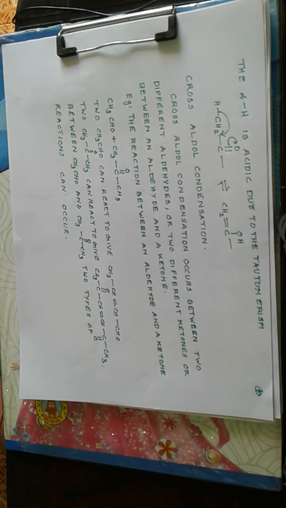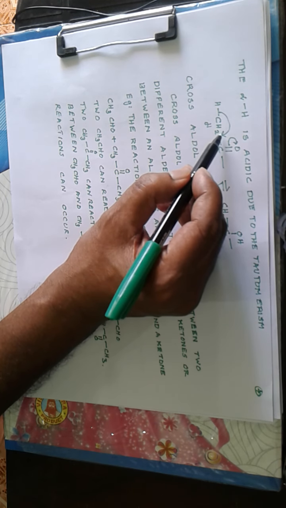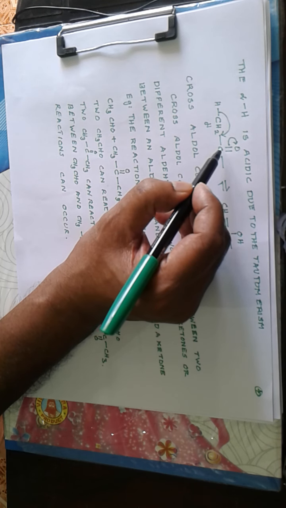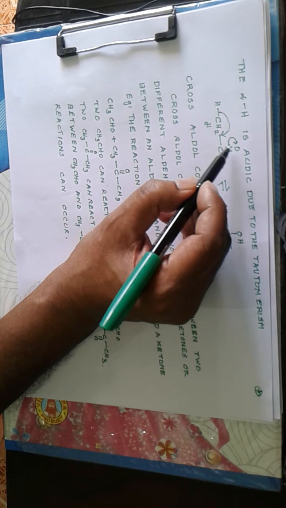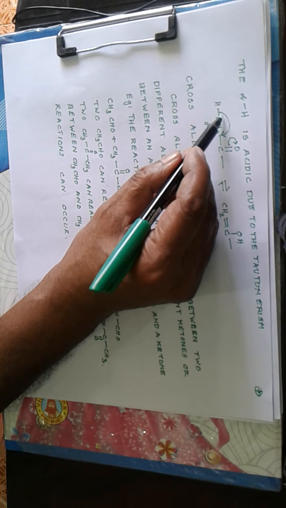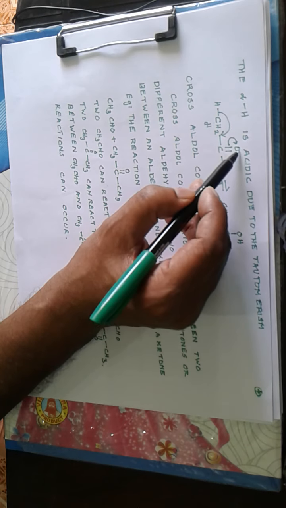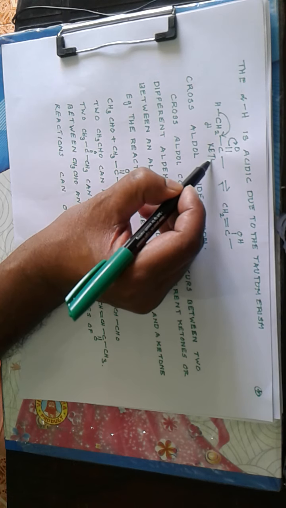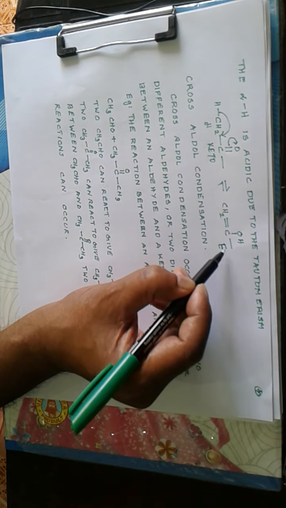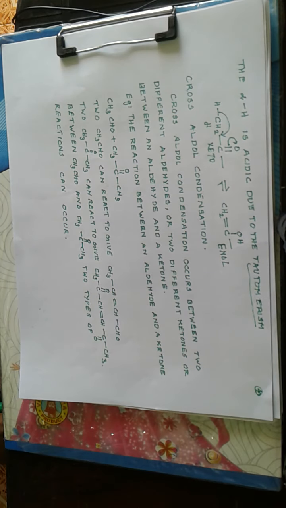The alpha H atom is acidic due to a tautomeric process. This is the alpha carbon, this is the alpha H. The CH bond will be shifting like this, and the valency of this carbon increases. To decrease the valency, the CO bond polarizes in this direction. We get C positive and O negative, and when this pair of electrons comes here, the positive charge of carbon is neutralized, and H as H positive combines with O to produce OH. So this is the keto form, and this is the enol form. So the tautomerism is called keto-enol tautomerism.